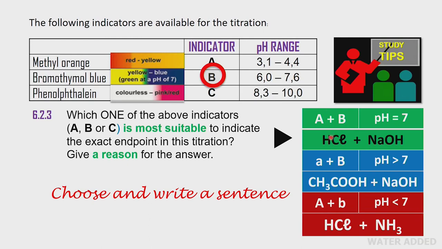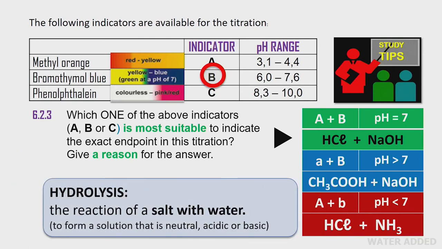And my answer must be, this is the titration of a strong acid and a strong base. If I choose a different one, I say either weak acid and a strong base, if my pH is greater than 7, like this one here. Or if I have a strong acid and a weak base, my pH is lower than 7. So you must learn this table for grade 12. Now already, then you'll be smart in grade 12. So how do I write the sentence? I say that I know that I have a strong acid and a strong base.